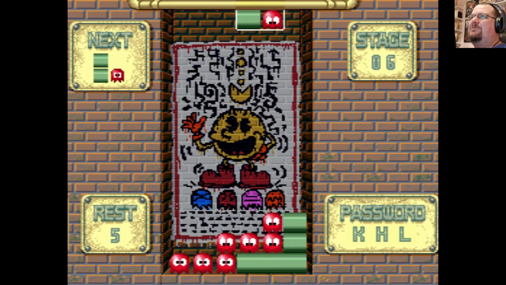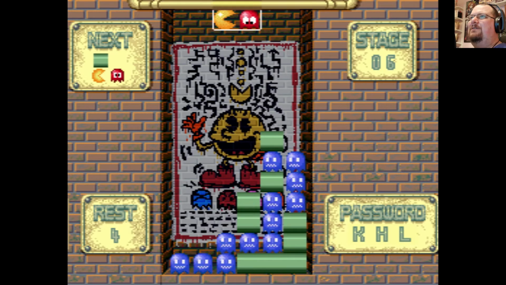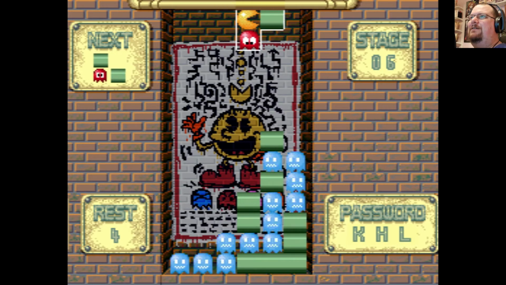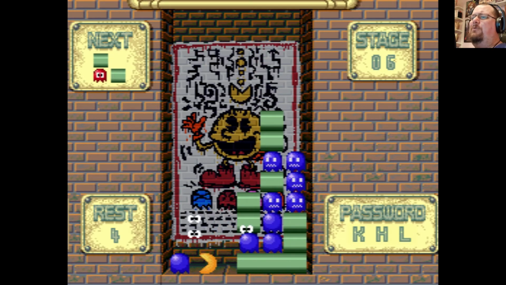Right, so in this one we want to try and continue that snake arrangement they've got going on there. Oh no, I hate these bloody corner pieces. They always mess everything up. Or do they? No. Oh no! Incorrect pack positioning.